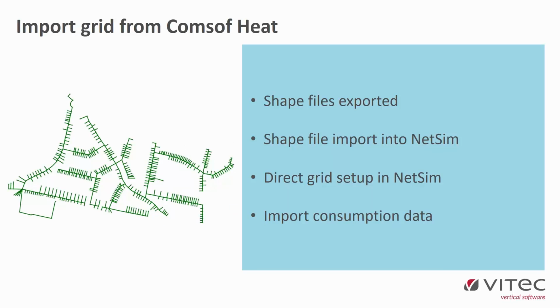And as we said, we will be working with one of these districts. It's of course possible to import the grid as well with all the different sections. But for this session, we will look at one of these sections to make it a bit easier to get an overview of what's happening. For the import, there are shapefiles exported from the ComSoft side of things, and this is also what we will be using on the NetSim side to import things. So we'll use these shapefiles generated by ComSoft Heat of the grid to import these pipes into our software of NetSim.